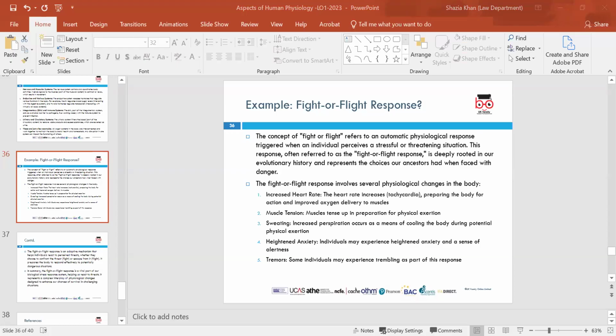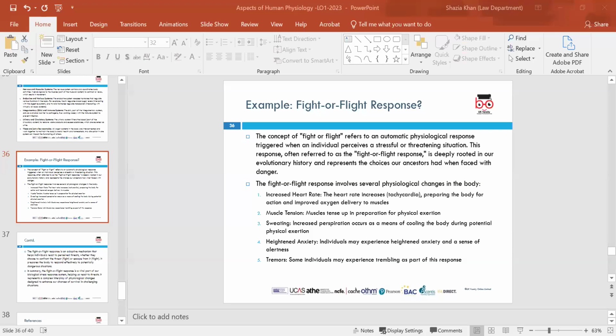Specific responses include increased heart rate, bladder relaxation, tunnel vision, and shunting of blood away from the digestive system and towards the muscles, brain, and other vital organs needed to fight or flee. So this system works quite a lot in regards to how the body would work, enabling the organs to react together, and making sure that if your body is stuck in that response, it's working together.